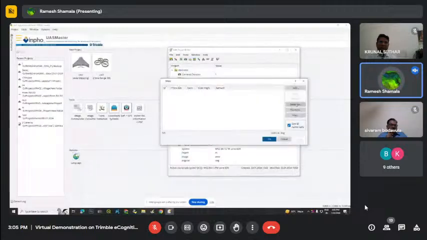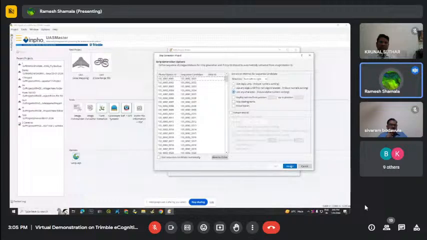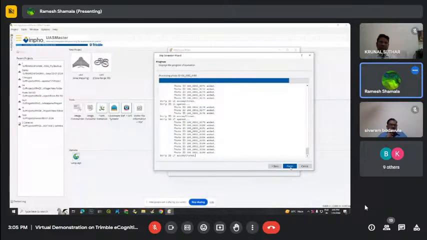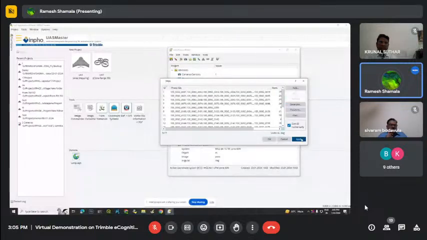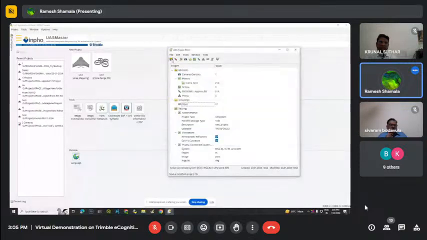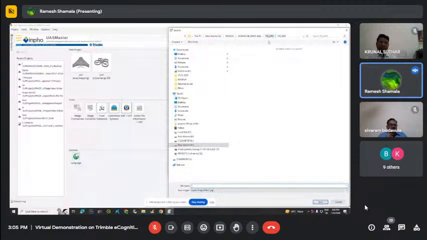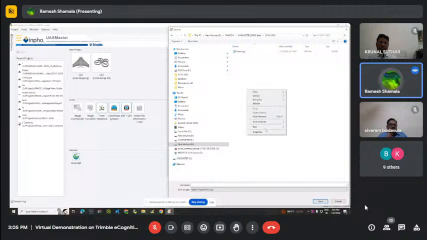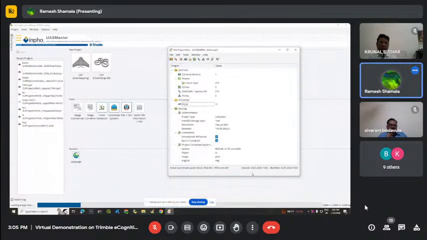Next, we have to generate the strips. It is also automatic, no need to do it manually. Once we are done with the project, we have to give one folder for the project file and one name. Save.